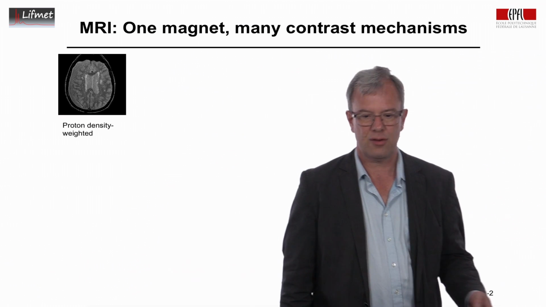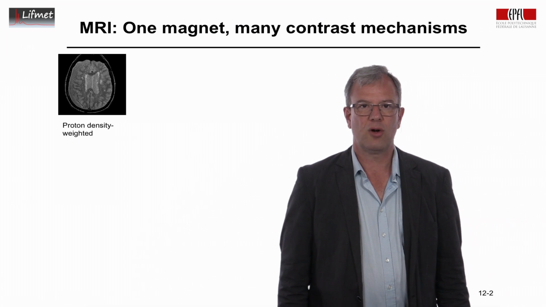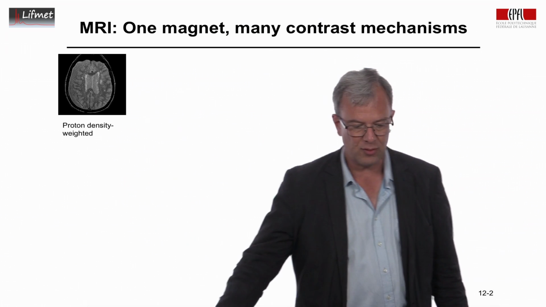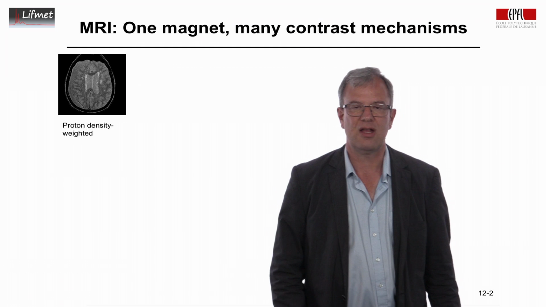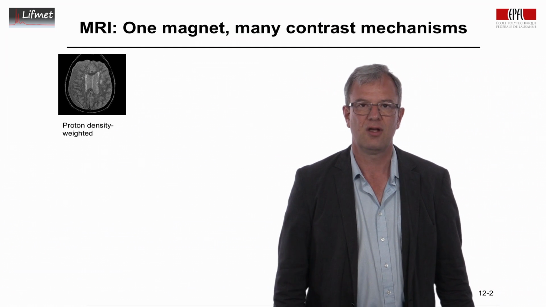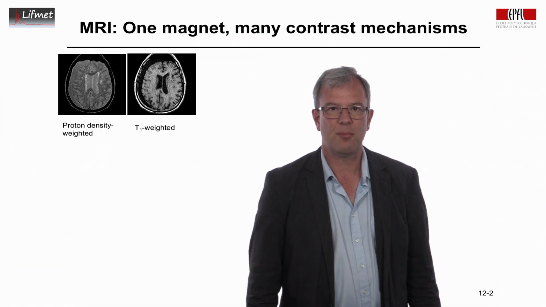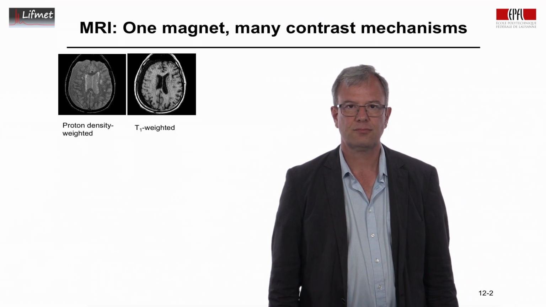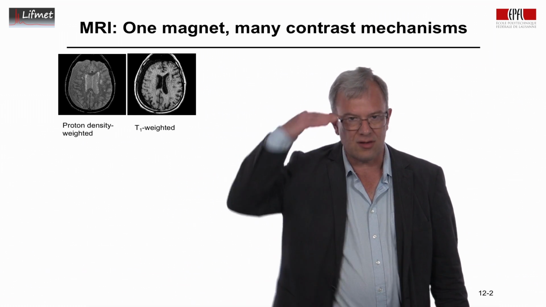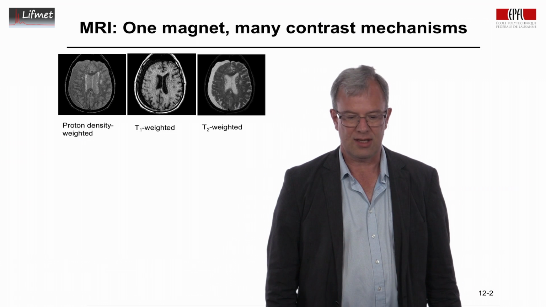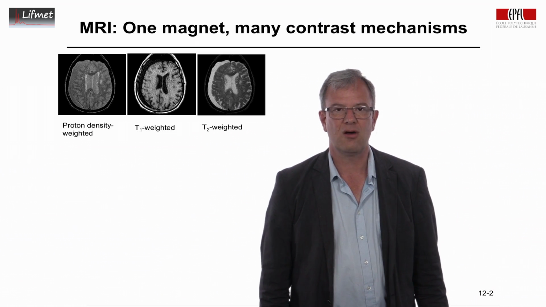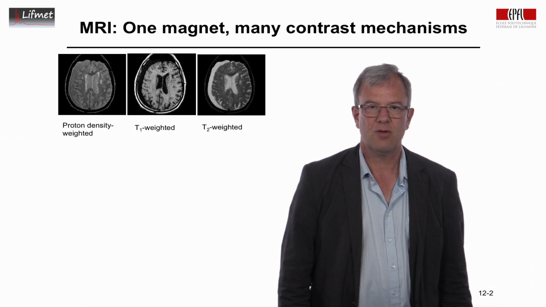So I want to first start out with some examples. This is a so-called proton density weighted image. So we have a cut through the head here. This is from the brain. And if it's proton density, then essentially what has been imaged here is the equilibrium magnetization. So that reflects the density of the protons in the MRI. Then here's an example of a T1 weighted image. Again, a similar cut from the subject. It's a transversal cut, T1 weighted. And here is a T2 weighted image. So these are some very basic contrasts: proton density, T1 weighted, and T2 weighted.